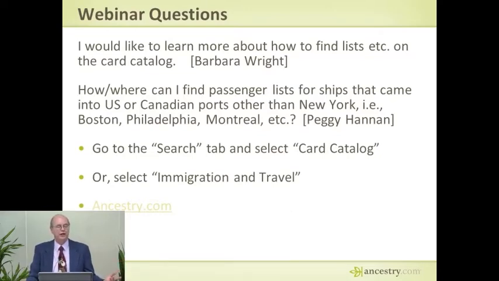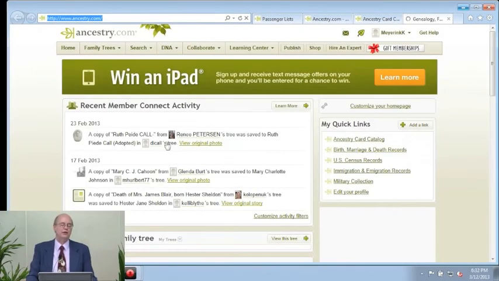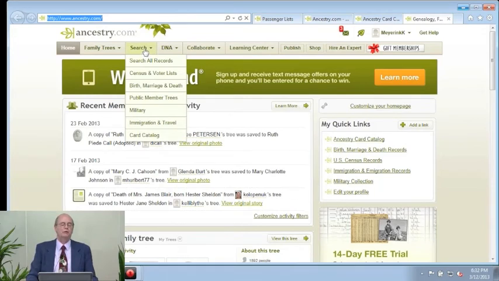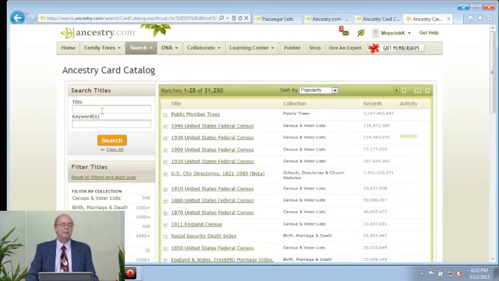The Ancestry Card Catalog is a great tool for your research, and it allows you to find families fairly readily, regardless of, find the databases you want. Okay? Come to the Search tab, go to the Card Catalog, and type in a key piece of information, such as the name of a port. We were looking at Baltimore when we lost some connection there. But the fact is that now you have easy access to 35,000 or more databases just by doing a little search of potential titles or keywords.